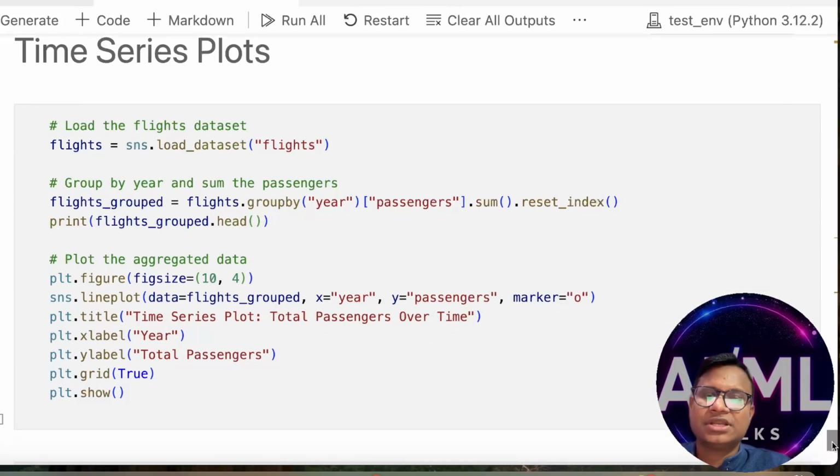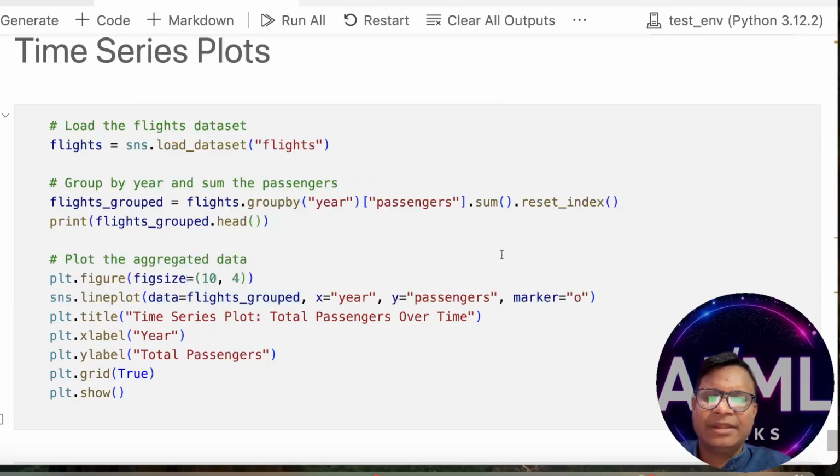And the last part is time series plots. Time series is basically time data over a period. Let's say if you want to know the yearly or monthly stock price of Reliance, you will plot it on a graph and see how it looks. I've used the groupby function to sum all of the yearly passengers, and then we have plotted the yearly passengers here.